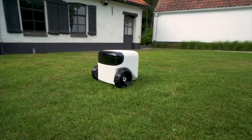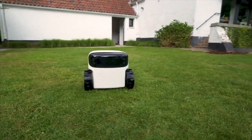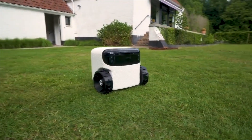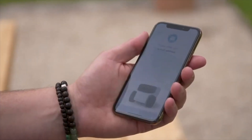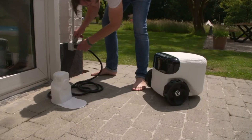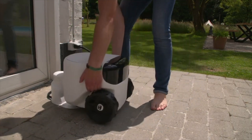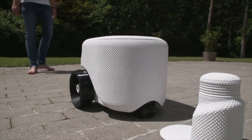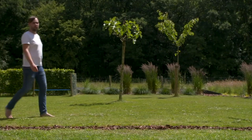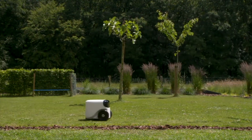It's the world's first robot that doesn't need a manual — it has no buttons, no keypad, nothing. Simply because it doesn't need all of that. You can install it as easy as 1-2-3: first, install the app; second, plug in the charger, which you can easily install close to your power socket; third, walk with it around your yard. And that's all it takes — easy peasy.